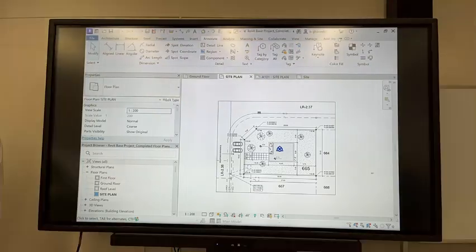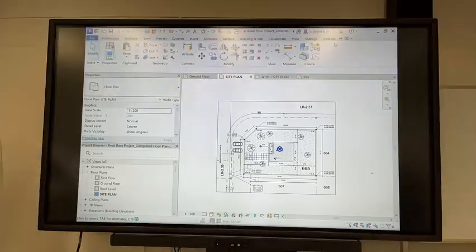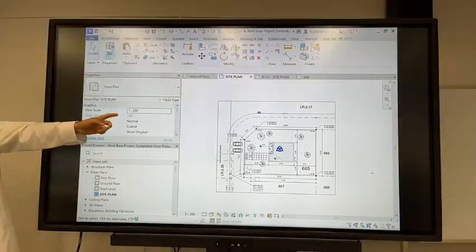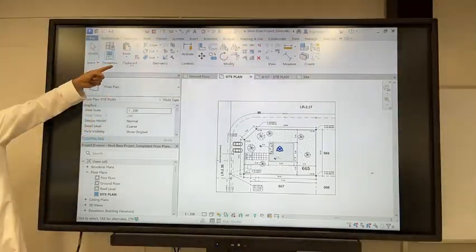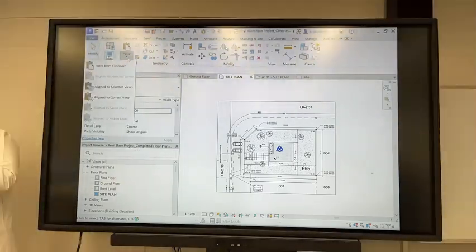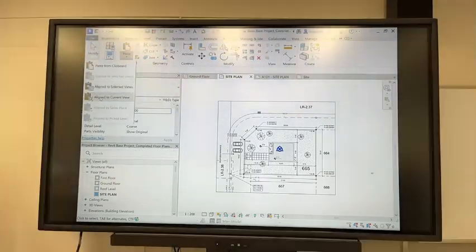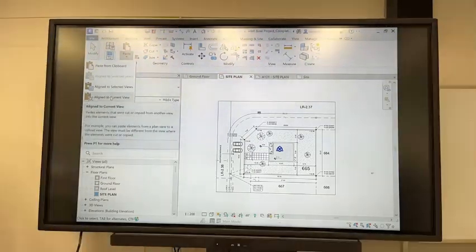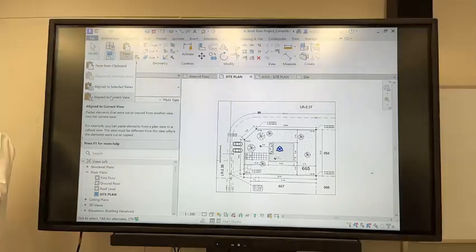Go to manage, modify, where it says clipboard, paste, up here, via an arrow. Click on this arrow and select the last option, aligned to current view. Okay? So Control C, you select everything in the old file, Control C.